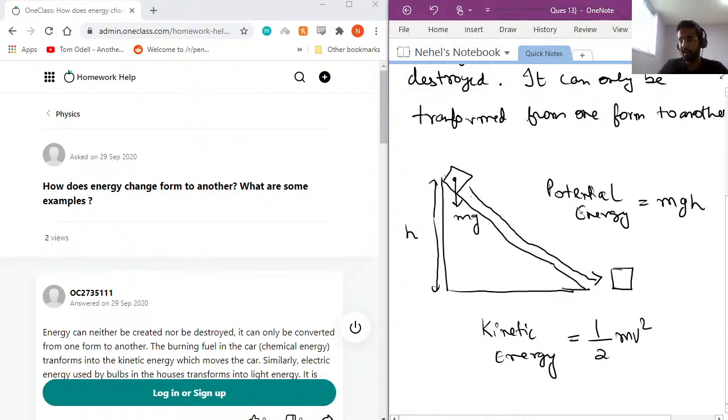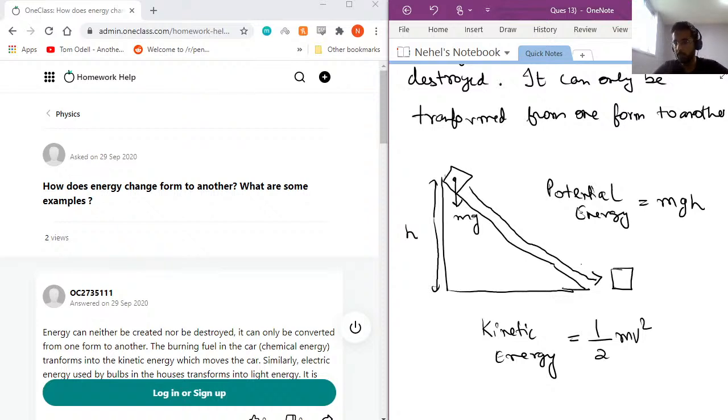So it initially had potential energy, then it would have kinetic energy. Since the object cannot continue to move, it would stop, and it would be emitting energy and converting kinetic energy into frictional energy or heat energy. So as you see, the energy which started out from potential energy keeps getting transferred to other forms of energy. So in this case, we're not creating energy or destroying energy, we're just transferring it from one form to another.